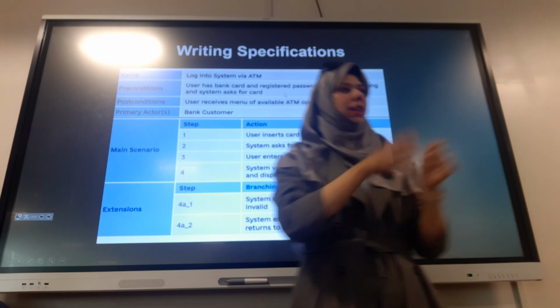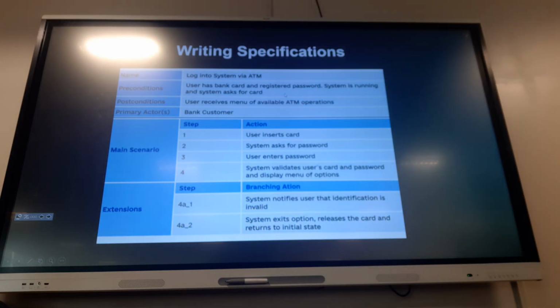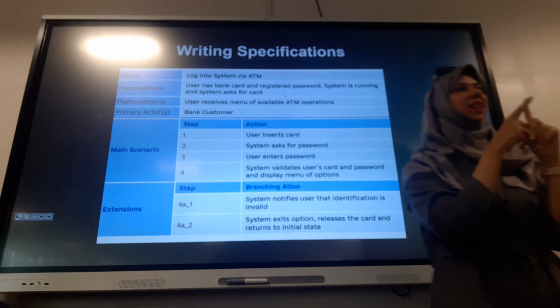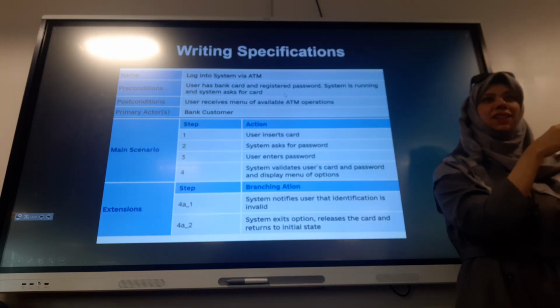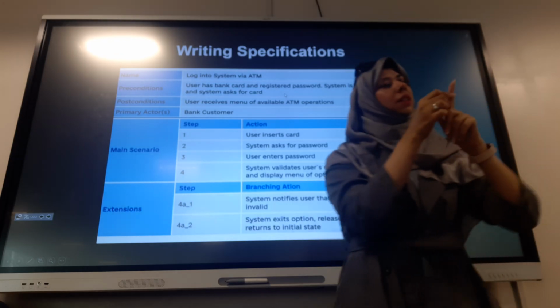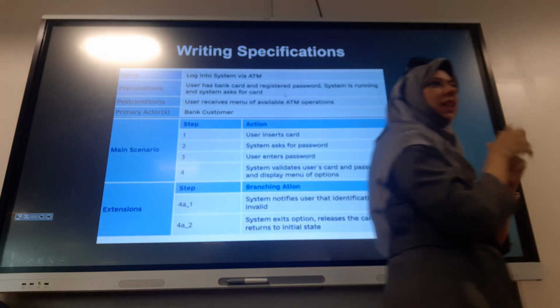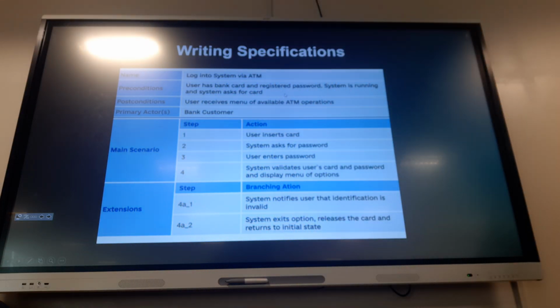Precondition and postcondition. Let's think of some scenarios. Is it the case that you just enter the URL and you're able to upload a file on Moodle? What happens before you upload something on Moodle? Is there any precondition? Sometimes you have to log in. Log in, so that's a precondition. What else? The size. Checks the size, excellent. So the size of that document has to be within whatever is allowed. The format also. And the format could be PDF only, or let's say Excel only, and so on. Excellent.